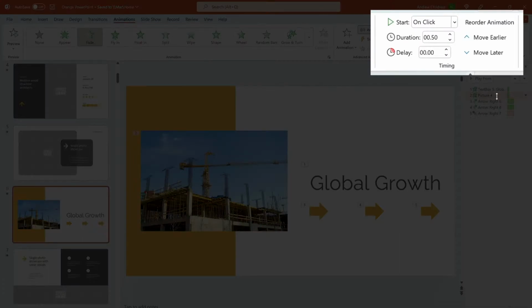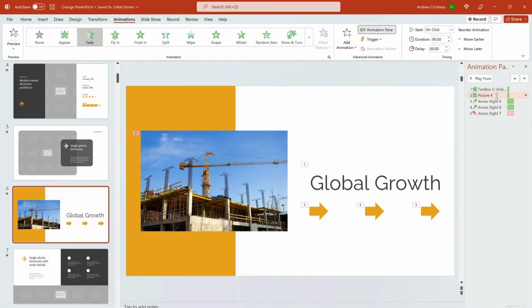Finally, you can control how and when animations appear on your slides. These options live up here in the Timing section of the Animation tab. By default, animations in PowerPoint start on clicking. In other words, your mouse or clicker will trigger effects one by one. But with these arrows and drop-downs, you can add custom settings. For example, I can click here on the Start drop-down and choose to have an animation start after the previous animation. This automates the flow of your presentation and saves you a few clicks. Again, these options work with any animation effect that you add.